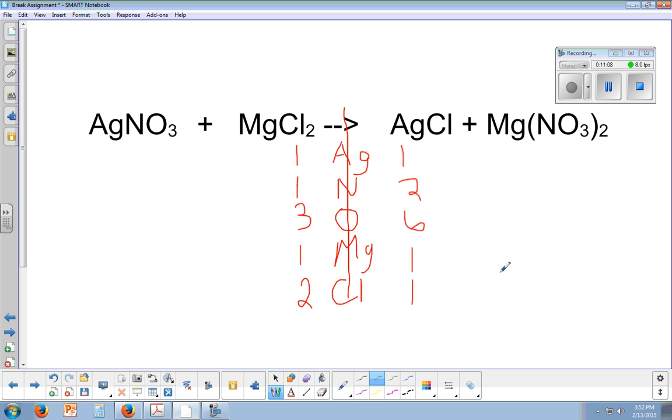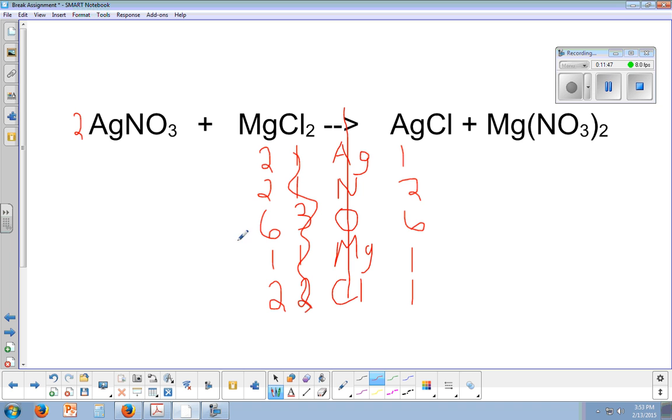Remember back before, that oxygen's usually going to be the one we worry about last. So I'm going to worry about nitrogen and chlorine. And you want to pick which one's easier to solve first. In this case, they're both equally as simple to solve because they're both going to become 2 from 1. So you can start with your nitrogen if you would like. You would put a 2 here because this is where nitrogen is. Now, I have to recalculate this side because some things are going to change. 2 times 1 is 2 silvers now. I have 2 N's now, and I have 2 times 3, which is 6 O's. I still have only 1 magnesium, and I have 2 chlorine.